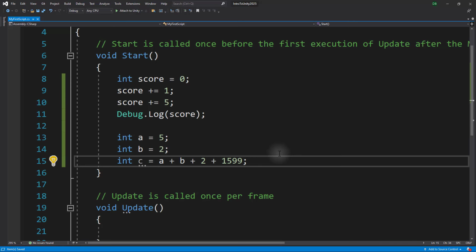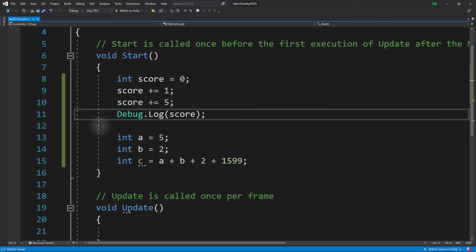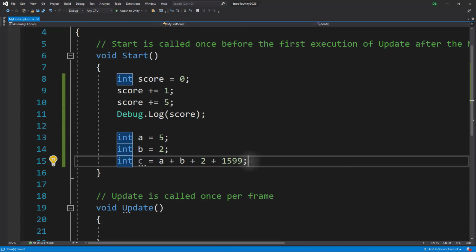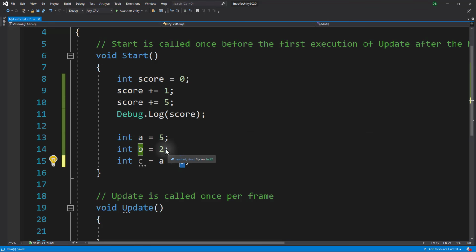Now, previously we went over the order of execution, which essentially means that our code is run top to bottom, line by line. So here where I'm going c equals a plus b, we'll just remove the other parts. This works because we have already defined a and b up here.